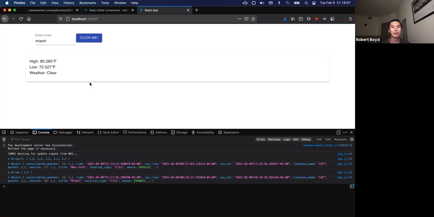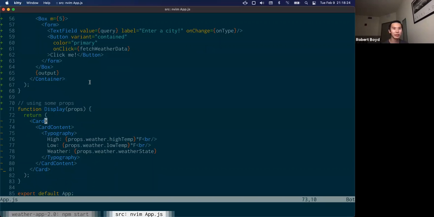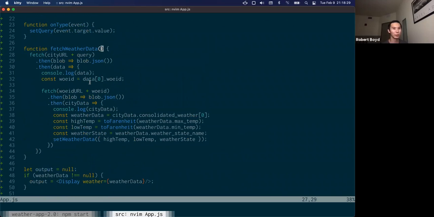Okay, so what would also be nice is if we could render the whole week's data instead of just the one day. I don't know about you, but just seeing what the current weather is, not good enough. I think it'd be nice to see the whole week. So if we want to see the whole week, what we need to do is have a card for each particular day. First we need to pull off the whole week instead of just grabbing the one day. So our issue is coming in here, right? We just grabbed this 0, which is our very first day. So let's grab the whole week's data.